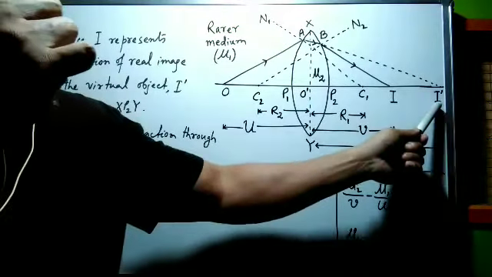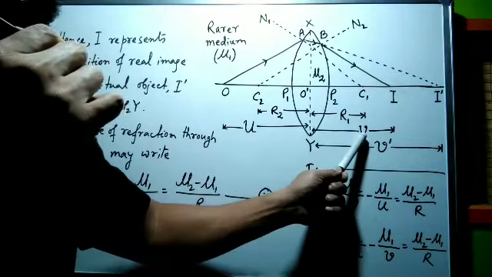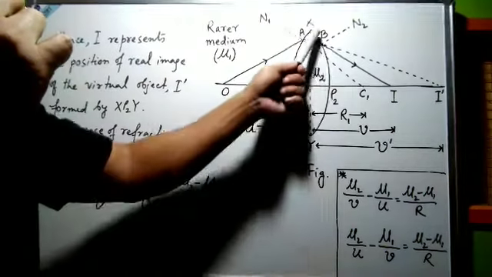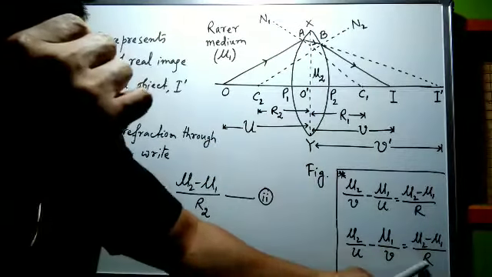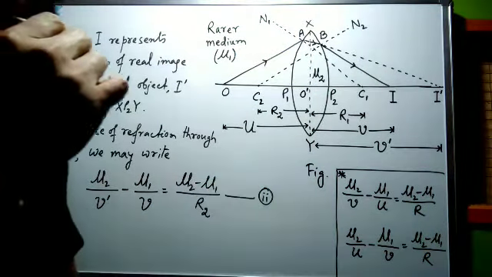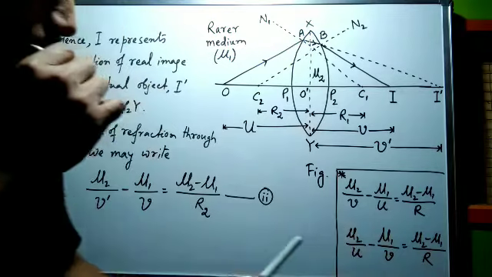In case of XP2Y, the object distance is u, the distance of the object from the optical center. Similarly, v is the image distance, the distance of the image from the optical center. R is the radius of curvature; for XP2Y, the radius of curvature is R2.